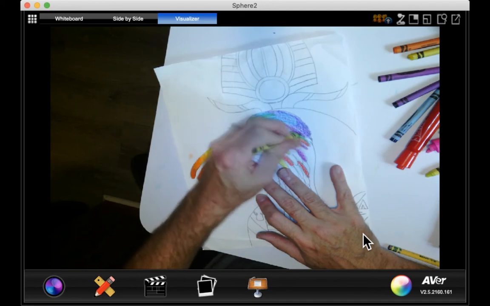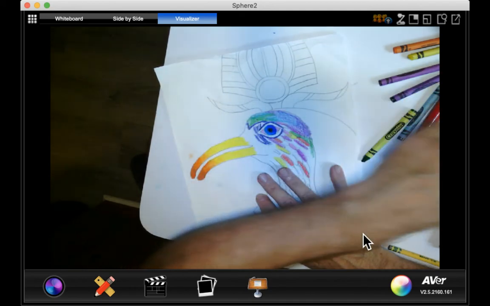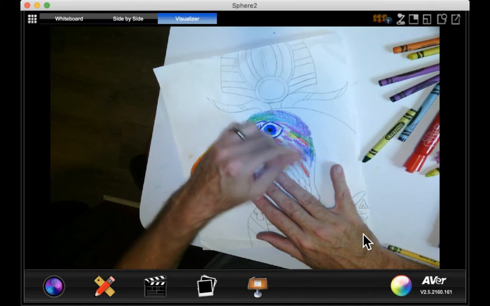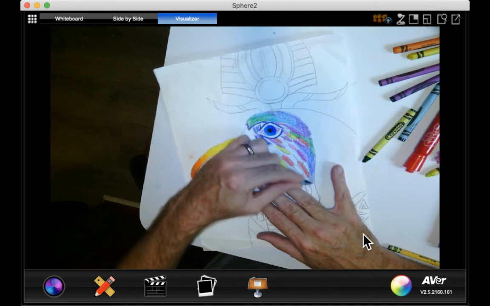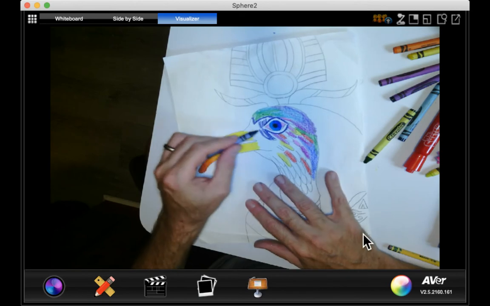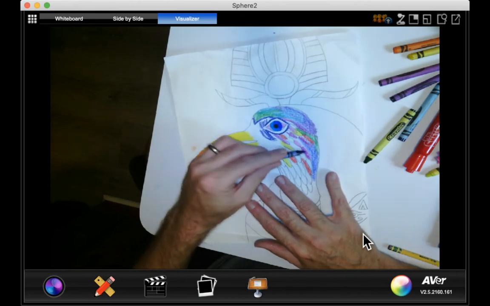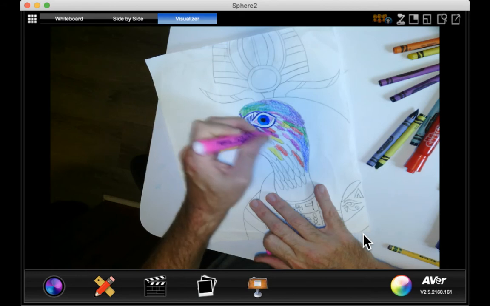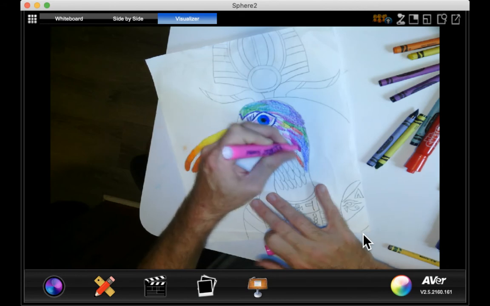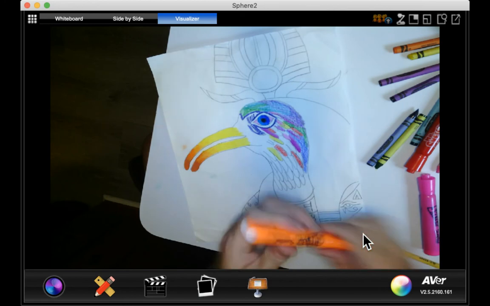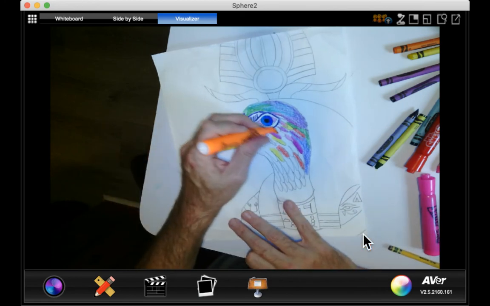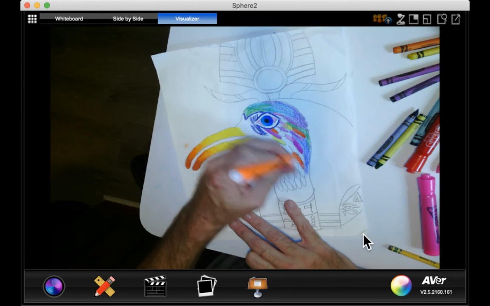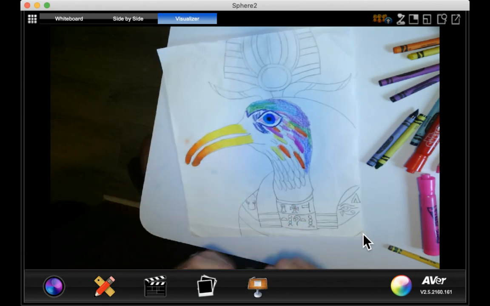And then in some areas, I am going to begin to put marker on top to make fades of different colors, because I think that's going to look sharp. I'm not going to do that all over, but in the feathers that I did, like if I put the magenta on top of the magenta here, that's going to look really cool. If I put orange on top of the reds that I put down, then I have a red orange, and it's going to make certain details like these feather designs stand out.